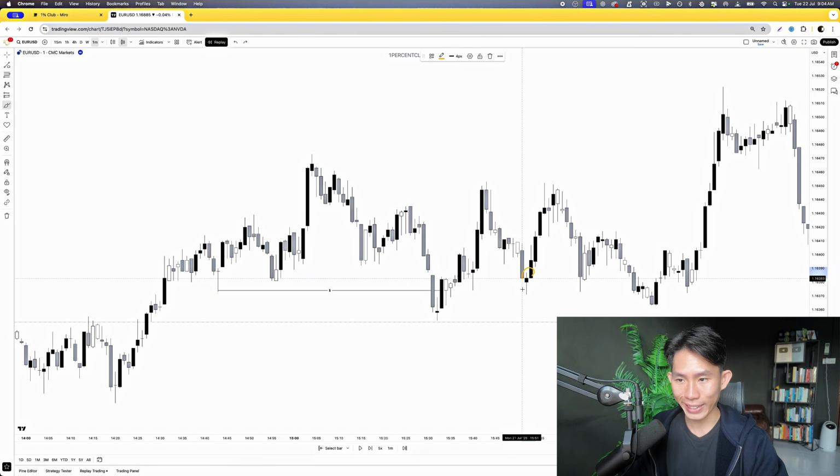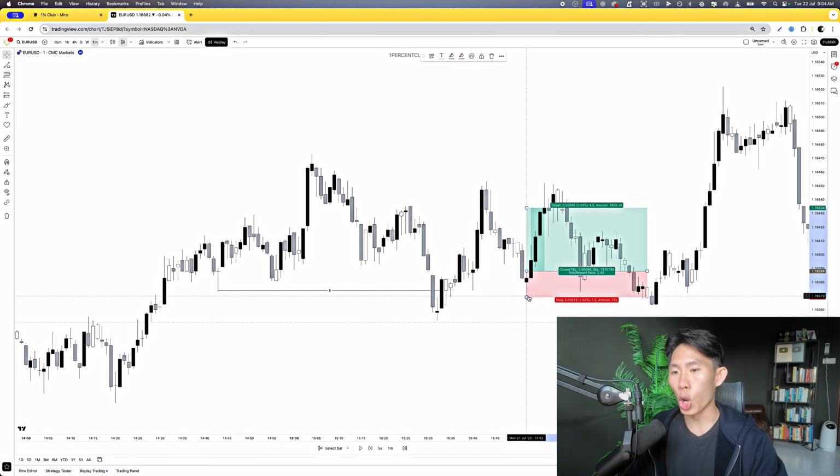So once again, this liquidation candle gave us a long lower wick just like this before it pushed to the upside. So in this case, place your buy order right above the liquidation candle, stop loss below the lower wick of the liquidation candle, place your take profit at 2R, bam, smash your take profit, as simple as that.